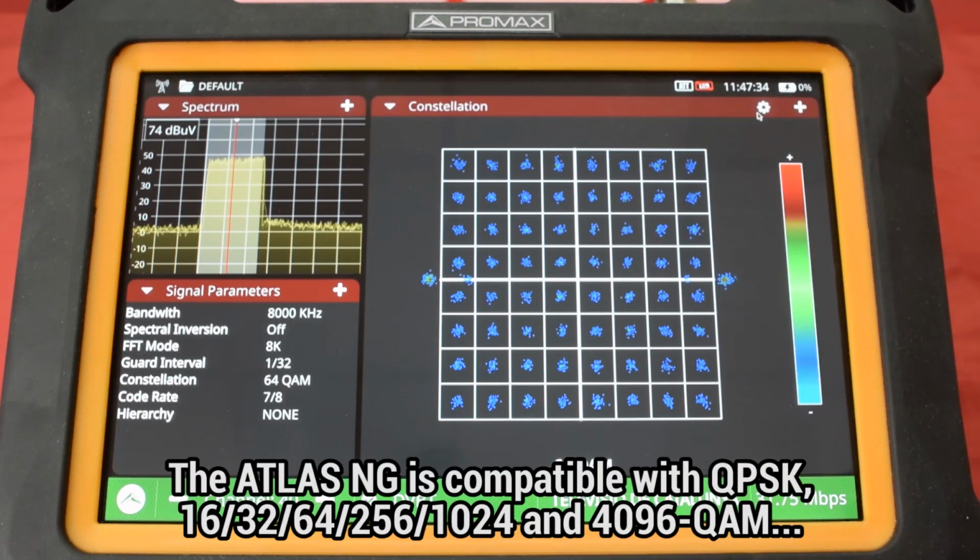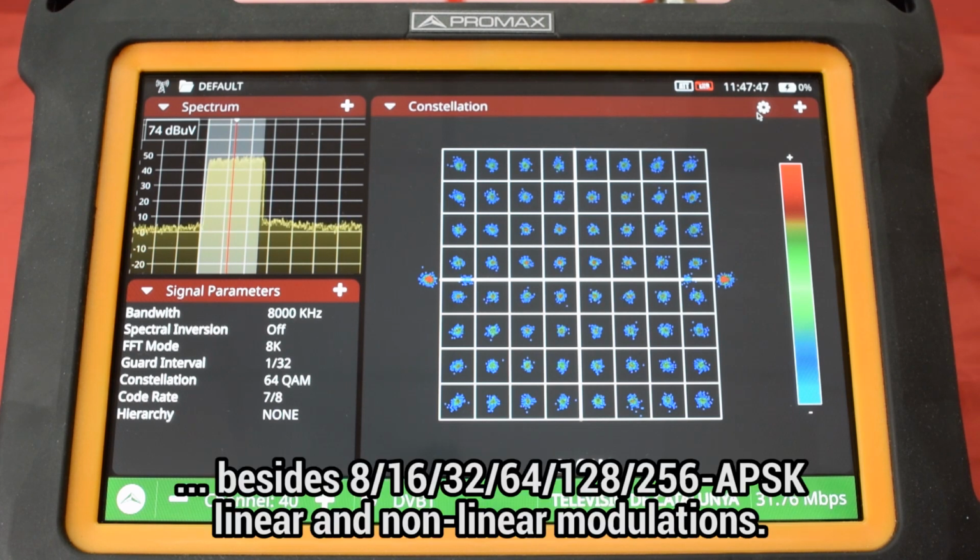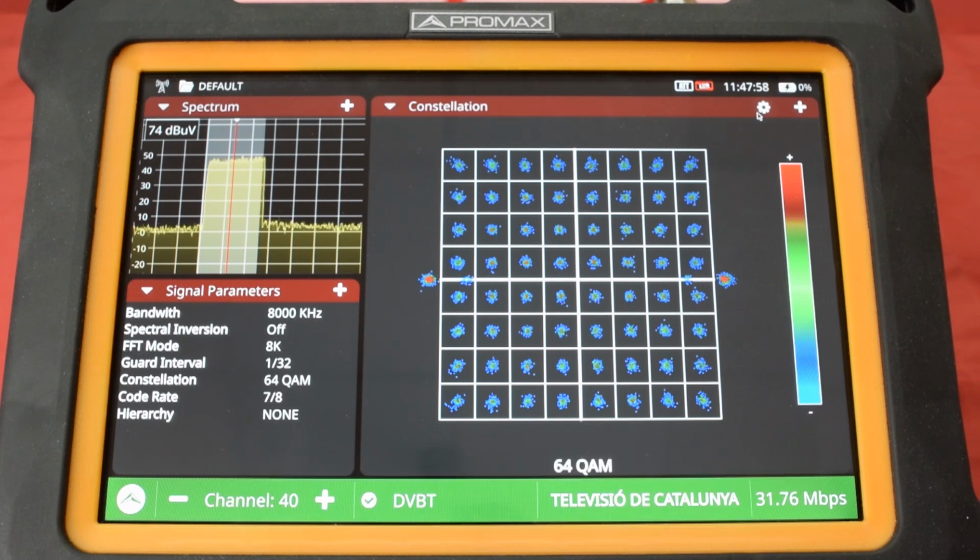The Atlas NG analyzers are compatible with QPSK, 16, 32, 64, 256, 1024 and 4096 QAM, besides 8, 16, 32, 64, 128, 256 APSK linear and non-linear modulations.